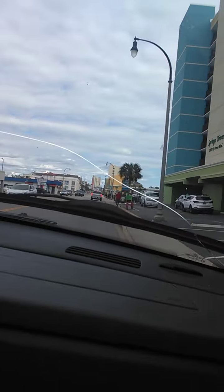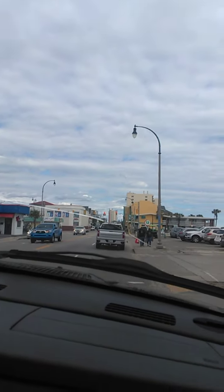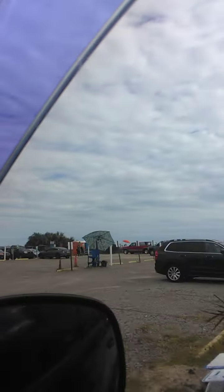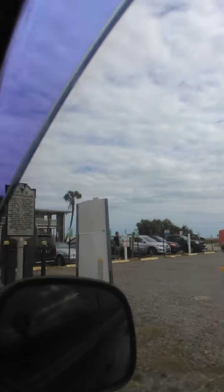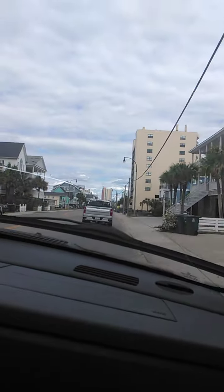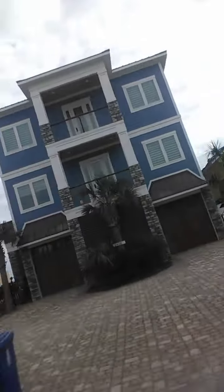We're near the piers right here somewhere. My daughter informed me that she did get pictures of the ocean and some of the stuff and of Cherry Grove Pier, which is right over in here somewhere. I'm not seeing it right there — it might be down a little farther. Cherry Grove Pier is gone. I think they had that on the news. Look at that — that looks like a piece of roof too or something.